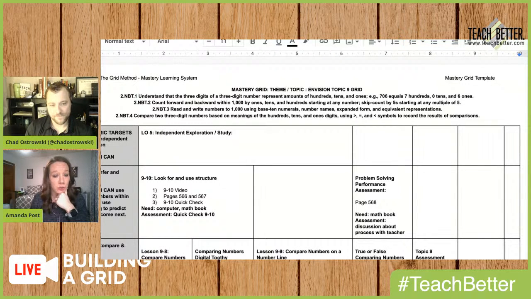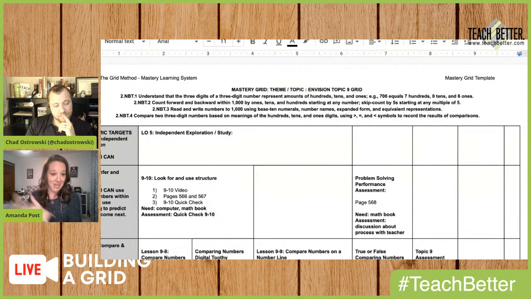I have placed it in 2, simply because the way that we teach this with our curriculum, it's very scaffolded, and so it builds and builds and builds within itself. So I really like the way that it goes through and the lessons that are included with this, and then the supplemental work that I put with that. You go from the easiest, reading and writing just the numbers using the base 10 numerals. Yeah. And then you add the number names to that. Then you learn how to do expanded form, which is breaking apart a number into hundreds, tens, and ones.